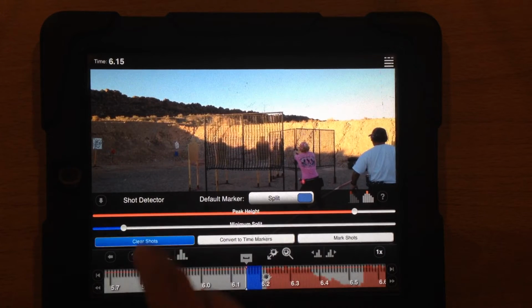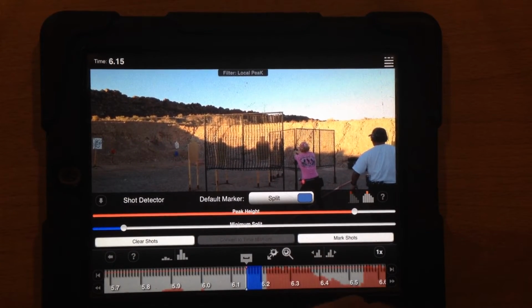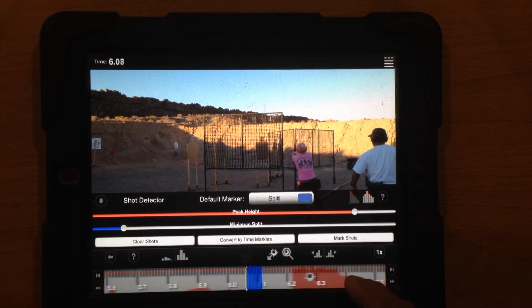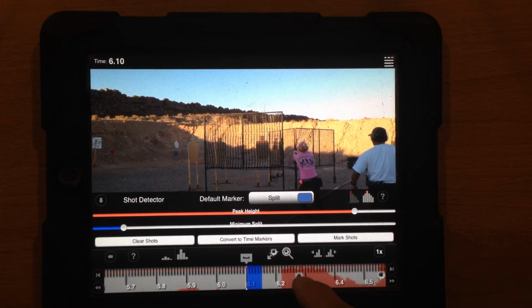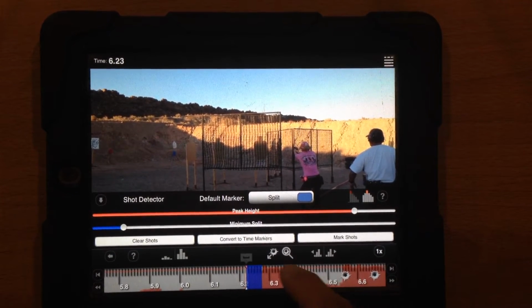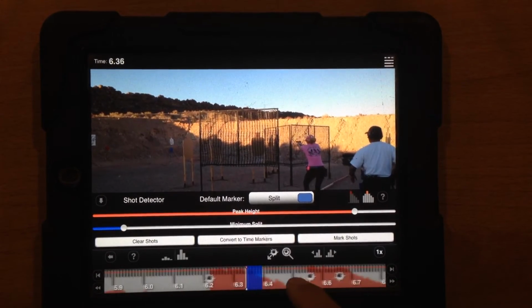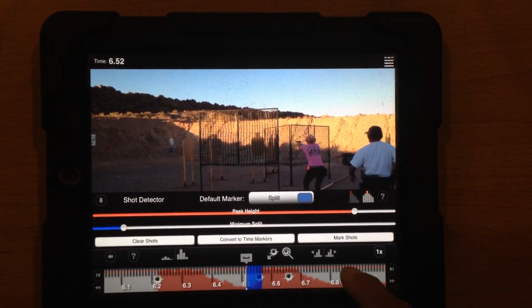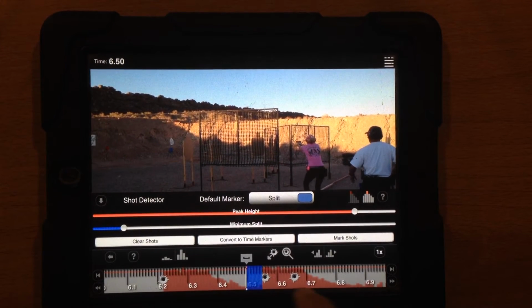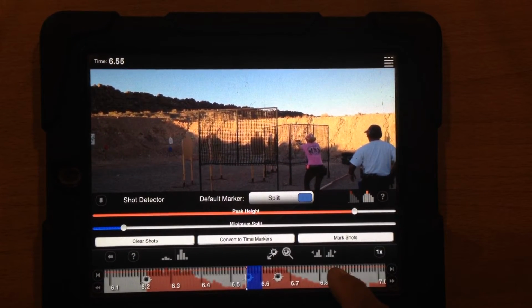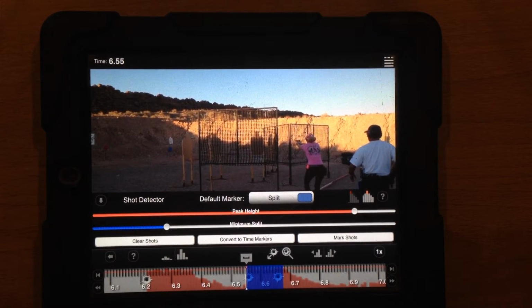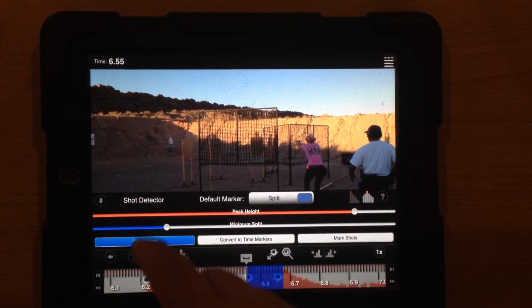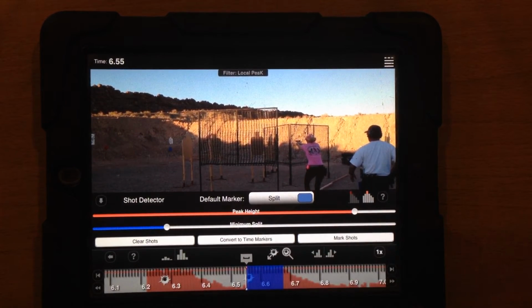So then I just clear the shots I placed, select the shot interface, and say Mark Shots. And I notice that it's a little bit offset here. So I'm going to touch that shot, get rid of it, and then add another one at what I see visibly as the beginning of the shot. Now here I see that there's an echo. They didn't shoot that fast. So what I do is make my minimum split a little bit bigger than that, and then I remark the shots. Notice how I got rid of it.